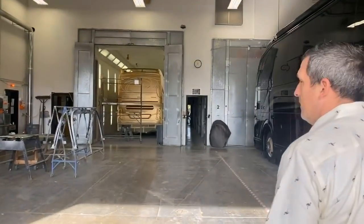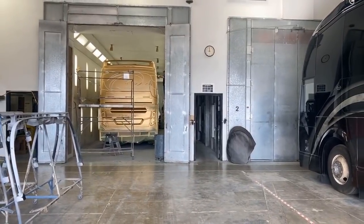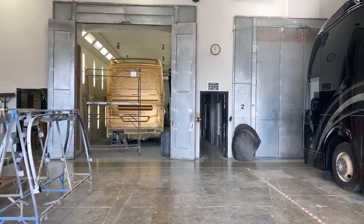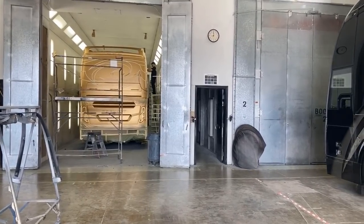We are on the east side of the building here in the paint department. For those of you who have seen on the Marathon Mondays show, we've shown the paint many times, and I want to show this coach and how much work is really going into it down here. You can see, if Armand pans around, you can see the back of the coach right there. Looks like Goldfinger's coach. Isn't that cool? Lots of work that goes into it. We're going to go in and get real intimate with it as the guys are in there putting all of the details on it, getting it ready for the next stage.